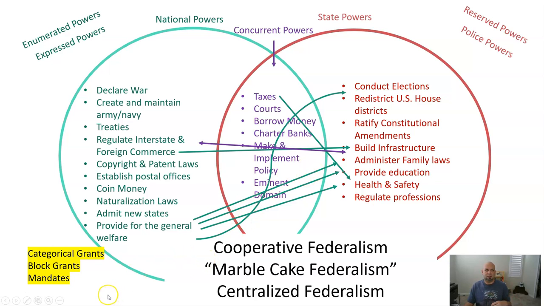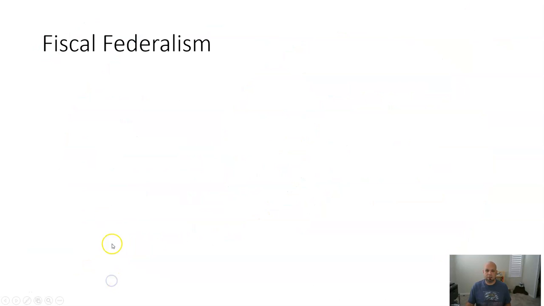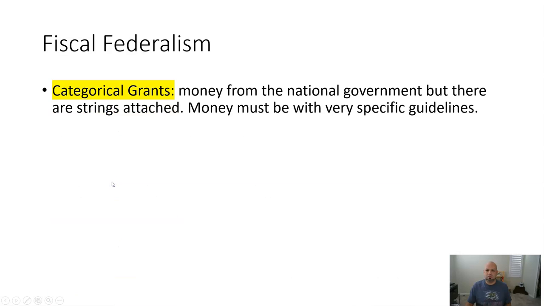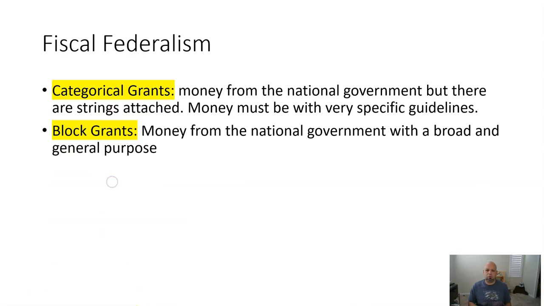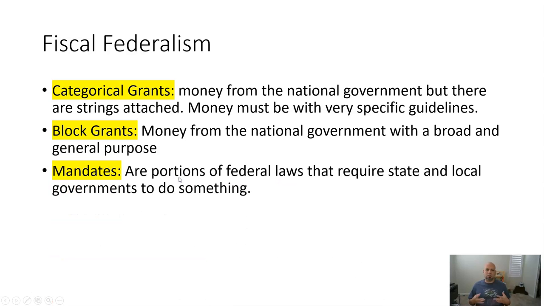This is that 97 through 101. Oh, no, the next bit. This is categorical grants, block grants, and mandates. That's how they do these things. These green arrows are those things. So let's go ahead and take a look at what this means. And these are key terms. I've highlighted them for you. They're in the book. You should have already written these down. I'm not going to read them for you. Instead, I'm going to give you my analogy for what these grants are.